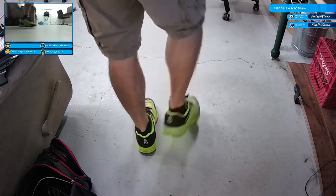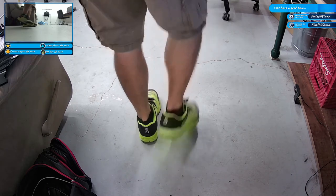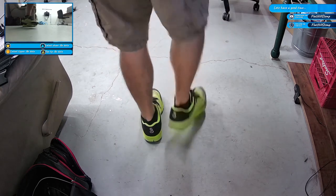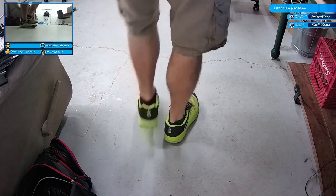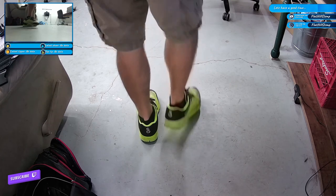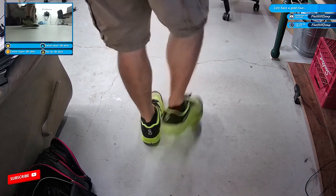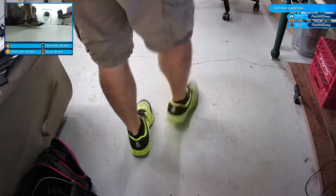Let's start with the basics. Four of them. Toe heel basics. That was one. That was two. That was three. Here comes the brush. Double step, brush, heel, and a basic. Now basics.